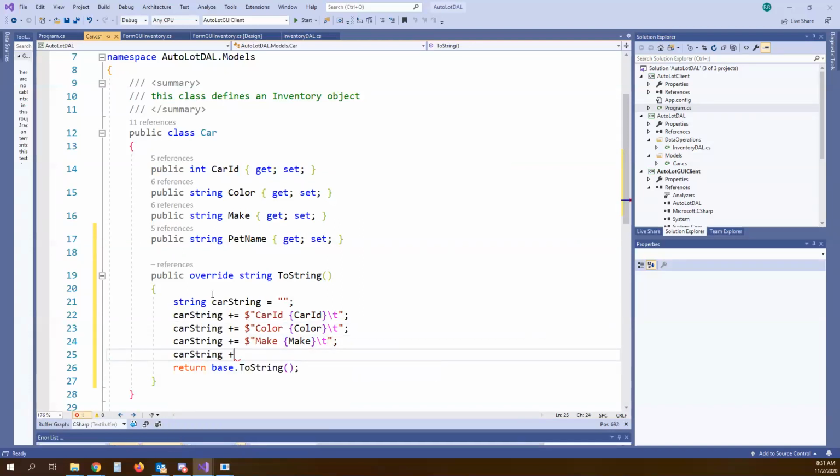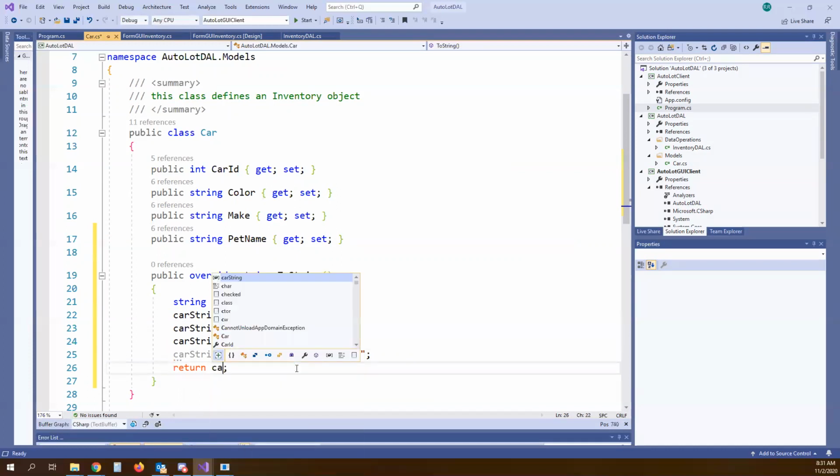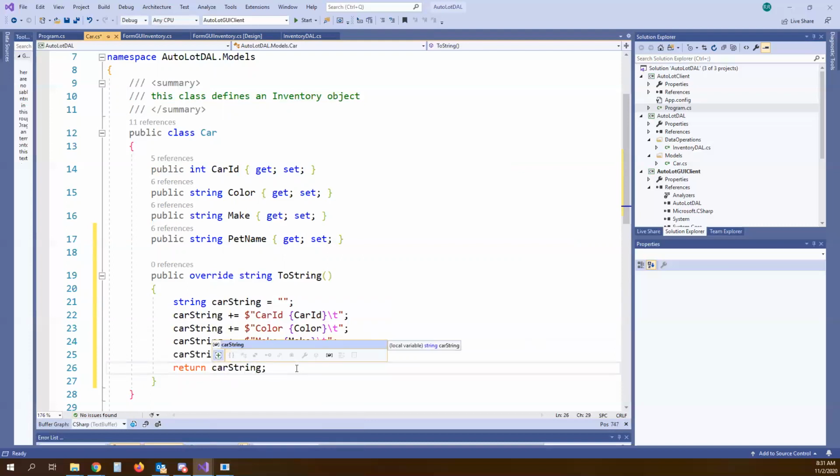One more. I'm glad they like classes with few data elements, right? I'll put a tab after that one just for consistency. And then in our return statement, let's return our car string that we've created and see if we can get a little bit better feedback here.